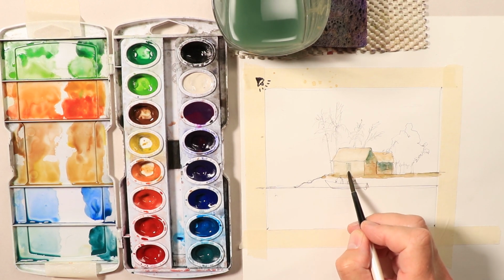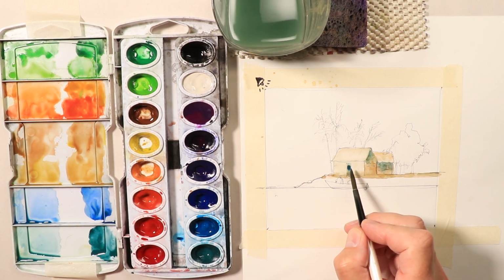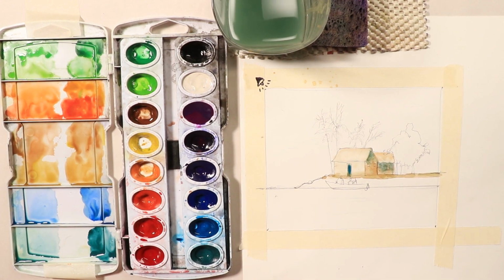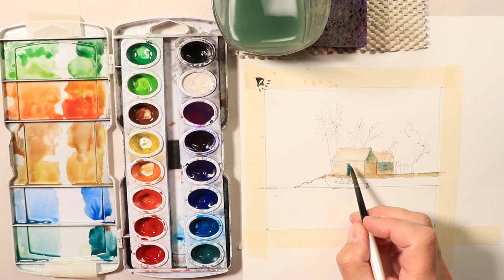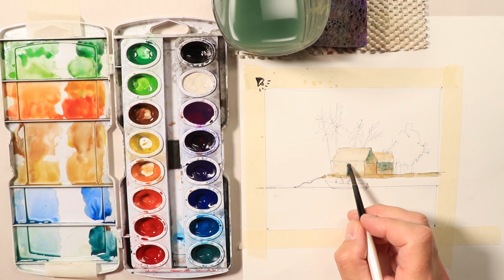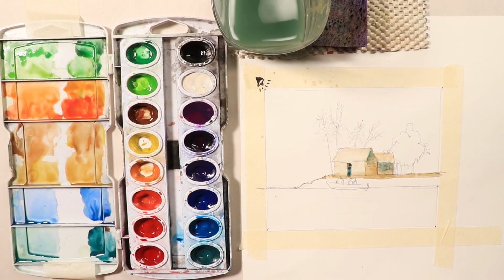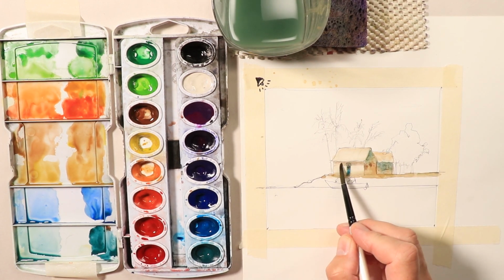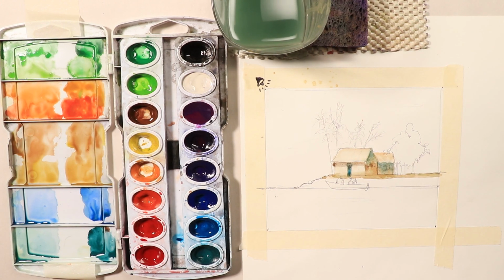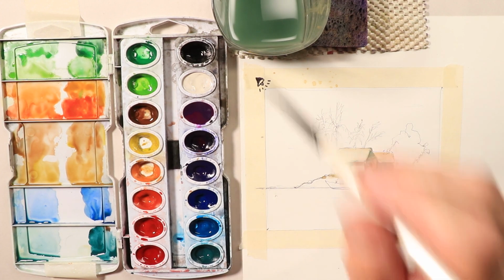And we'll go in here, maybe make a little shadow in there. We'll make this darker, maybe. Maybe even some brown in there. Like that. Maybe a little shadow under here. All right, that looks pretty good.